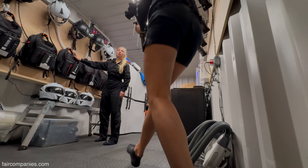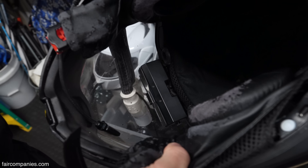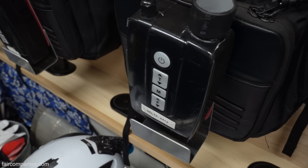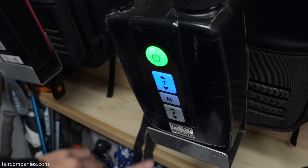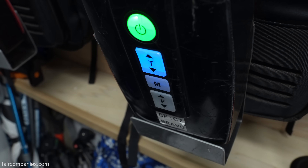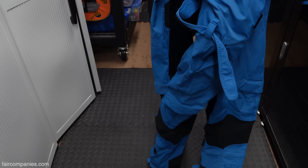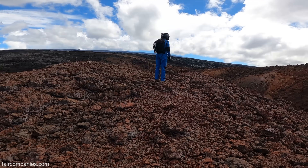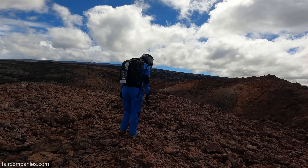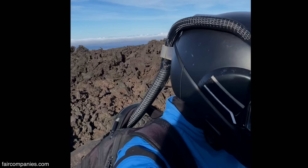These backpacks simulate our oxygen, and in the helmets we have built-in communication systems. This battery powers the communication system. You can lower the temperature or put the fan on more if you want. These are the suits we use — suit, backpack, helmet, gloves, knee pads and hiking boots — and that's how we go out. During a mission we are only allowed to go outside with full equipment, like it would be on the moon.